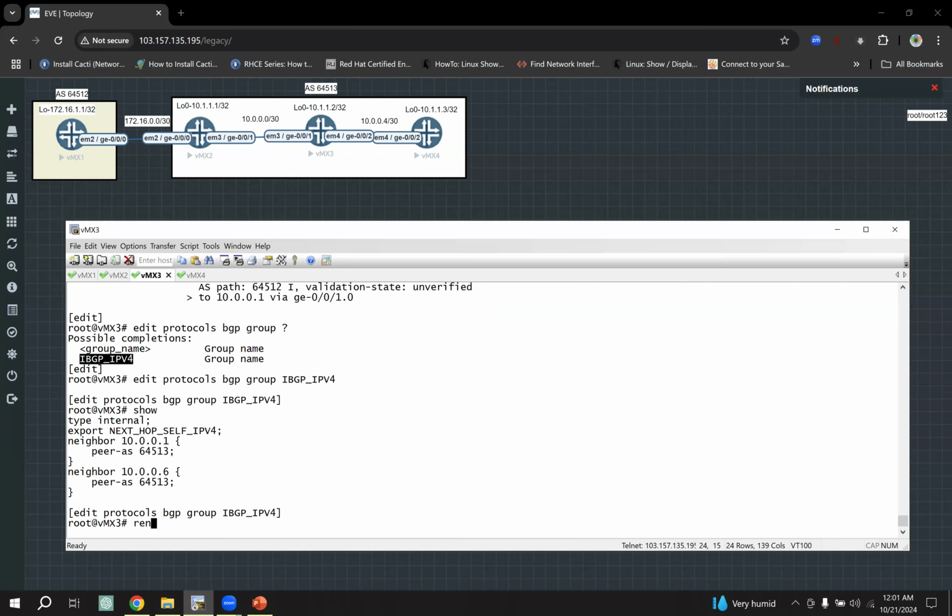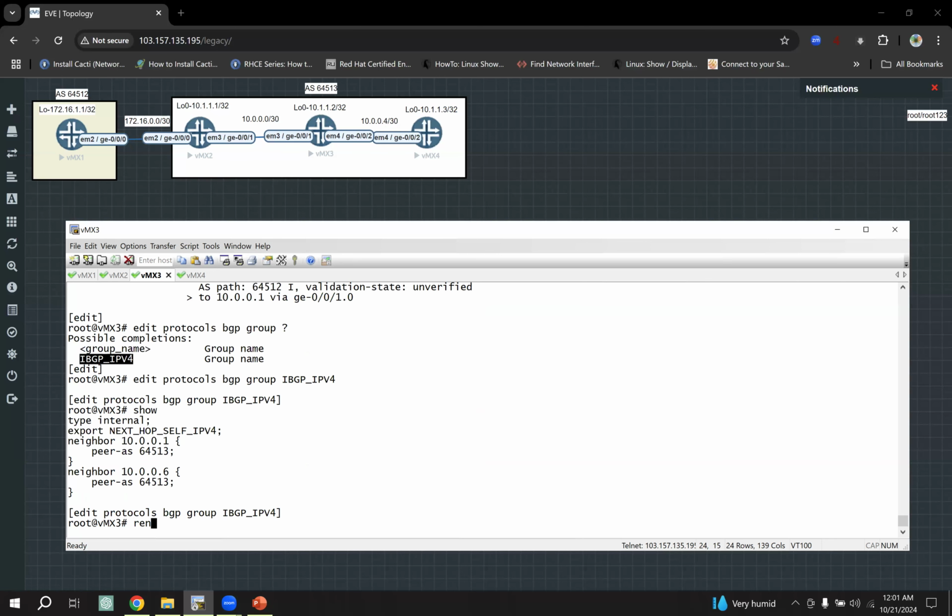Stay here. You declared your neighbors: 10.1.1.2 and 10.1.1.3 are your neighbors. First take 10.1.1.2. Run ping 10.1.1.2. Yes, reachable. The neighbor is reachable, but it will not form a neighborship, because you declared the neighbor as 10.1.1.2. When sending the TCP request to the neighbor, BGP by default uses the connected interface IP. So this router sends the BGP request with source IP 10.0.0.1 and the neighbor is this.